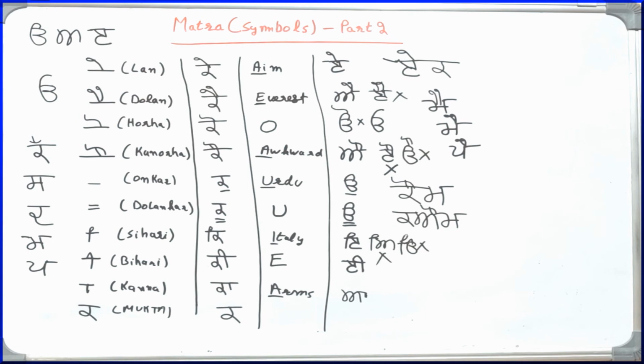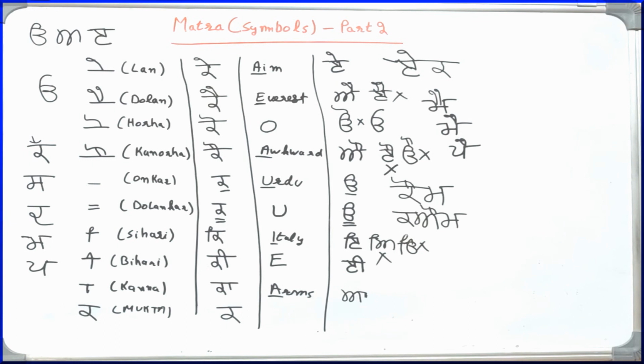These are all the matras that we have. We discussed their different sounds and how their sounds are represented in Gurmukhi letters. We discussed the case of Ura, Ada and Edi, that not all the symbols or matras can be attached to them. Apart from Uda, Ada and Edi, you can attach all the symbols to all the other letters. Uda, Ada and Edi, they are unique.